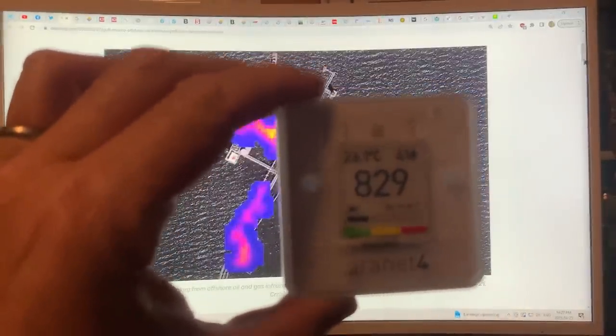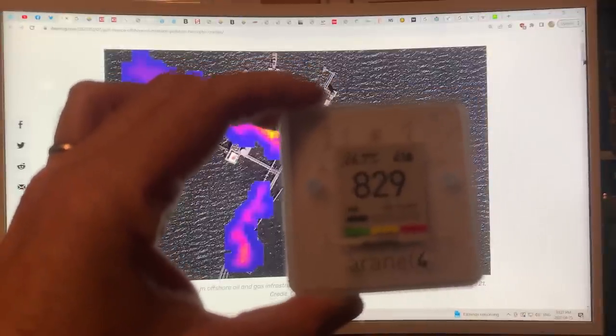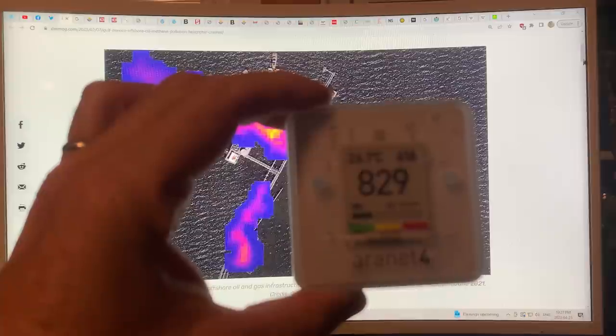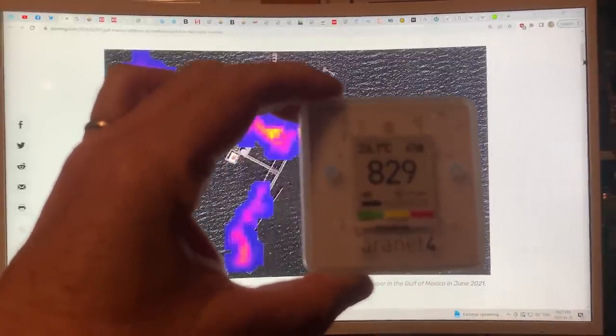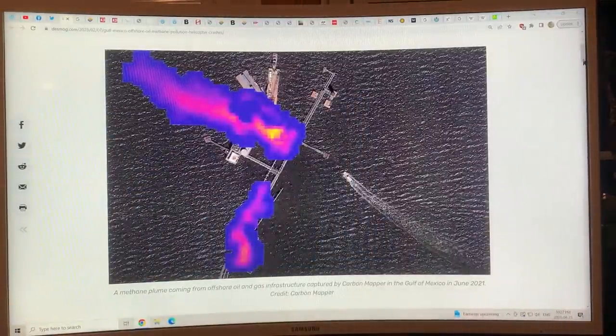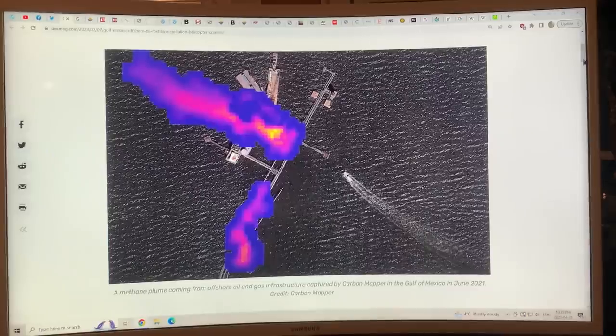I closed the doors and windows in my office and on my Aranet CO2 detector it's 829 parts per million of CO2 at the moment in this room. I'll try to remember to show you this sensor periodically throughout this video so you can see how quickly the CO2 level can rise in an enclosed room. It's a good proxy for air quality — from the CO2 level in a particular indoor space you can calculate how much of the air that other people breathed out you were breathing in, whether it was one percent or five percent or ten percent.